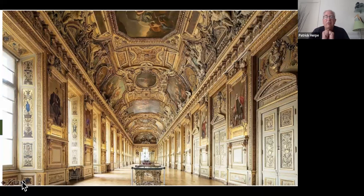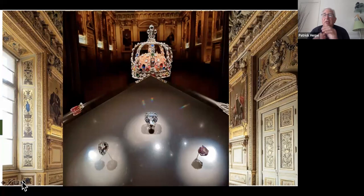And nowadays, in the middle of the room, you see some little windows, and inside, oh my God, you see the crown jewels. The crown jewels, which are the most expensive jewelry that we have in France, which belonged to the king. For instance, here you see the crown of Louis XV, and you see the largest diamond we have in France, named the Regent, and that diamond weighs 140 carats. In case you want a Christmas present, you can take a picture of it and ask for it. It may cost a little bit.